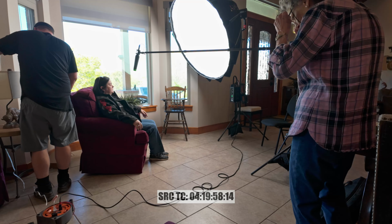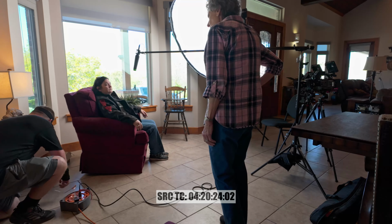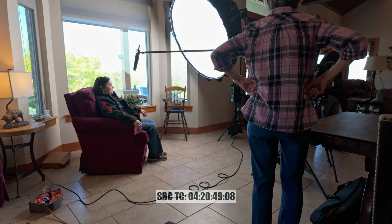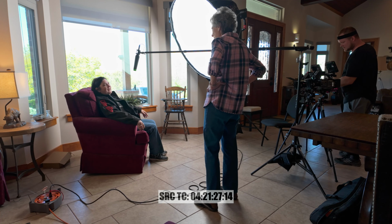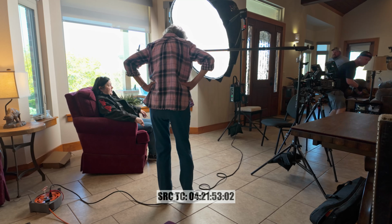And then the homeowner finds a bulb for me. I pop it in the lamp. It works. We're ready to go. So we're using the key light, that practical, which is the lamp, and then we have the light coming in from the window. That's what's lighting our scene overall. So we factor all these things in when we're doing exposure, making adjustments to kind of make it all work.